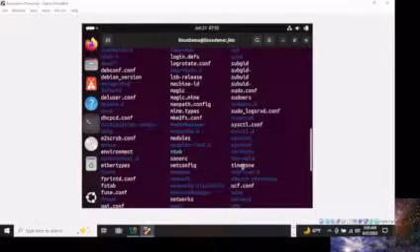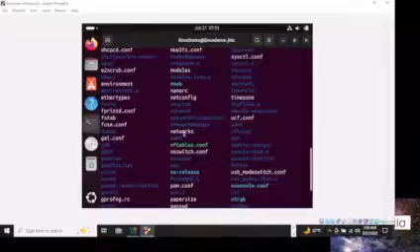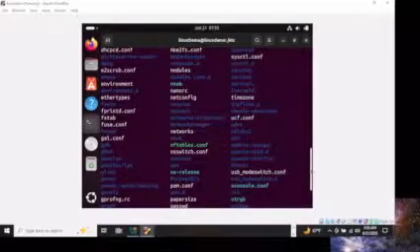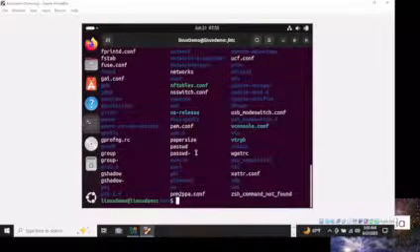Timezone is where you modify the time zone. And this network is where you modify the network. And you see passwd and others here, group.